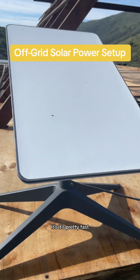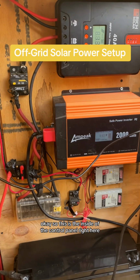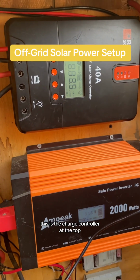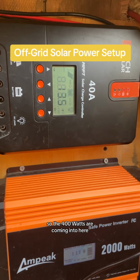It's pretty fast, so I'm pretty happy with it, and it doesn't use a lot of electricity. All right, guys, so this is the inside of the control panel right here. As you can see, this is the charge controller at the top, and this is where the two 200 watt panels, so the 400 watts, are coming into.